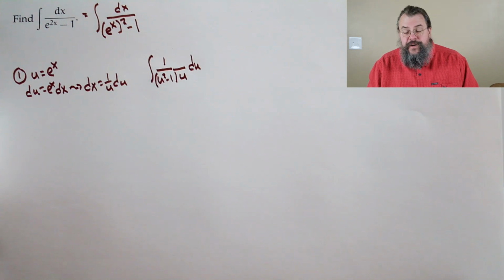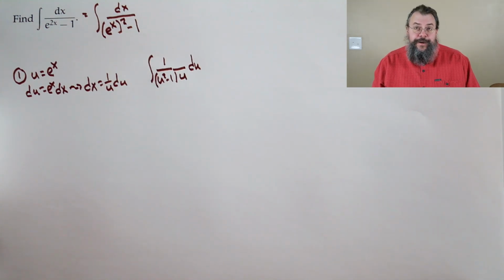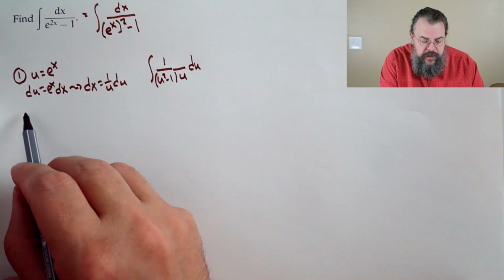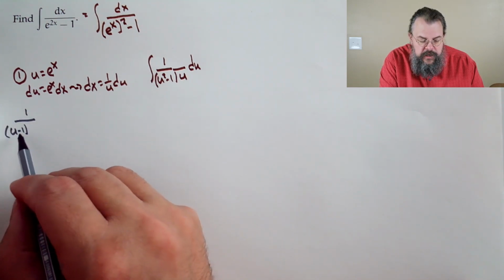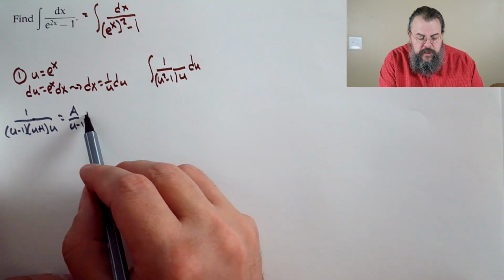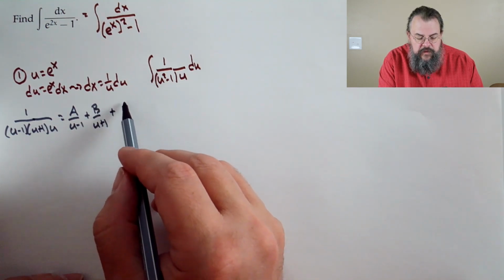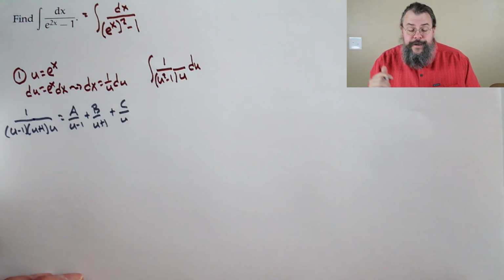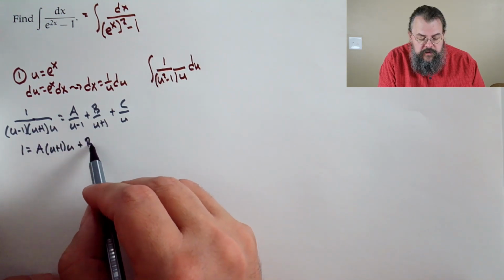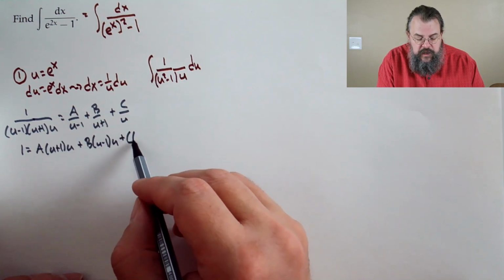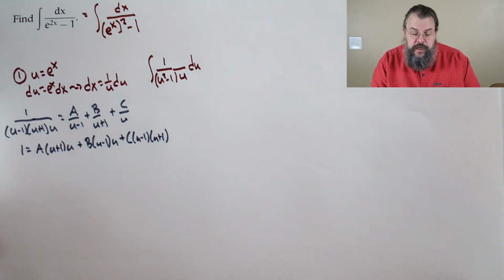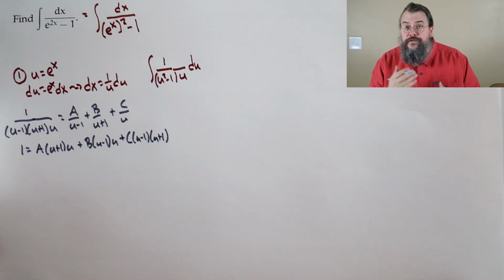Now we are into a rational function. Okay, good. So we can do partial fractions. And we're going to do the partial fractions a little bit quicker, because we are doing this 2 ways, right? So we don't want to spend too much time on any one single approach. So we say, okay, look, this is really 1 over u minus 1, u plus 1, u, and that's something over u minus 1 plus something over u plus 1 plus something over u.